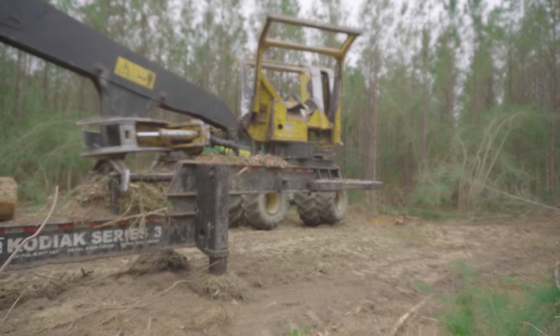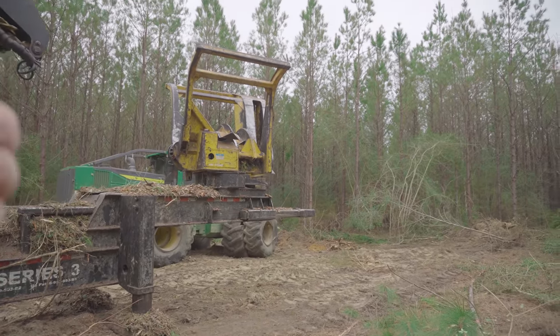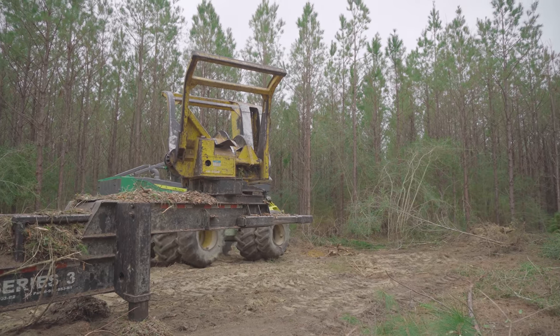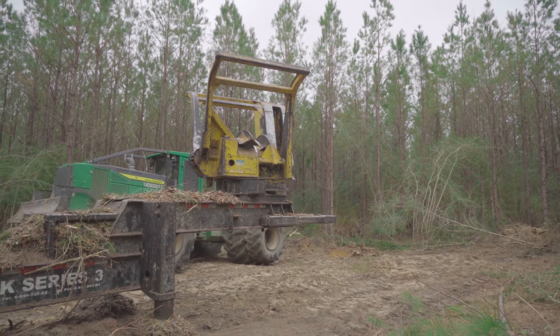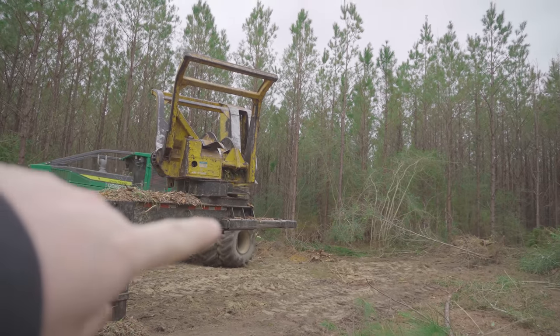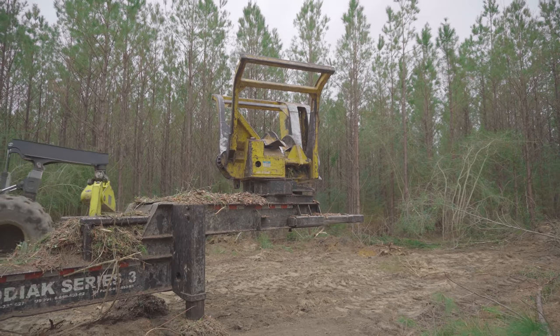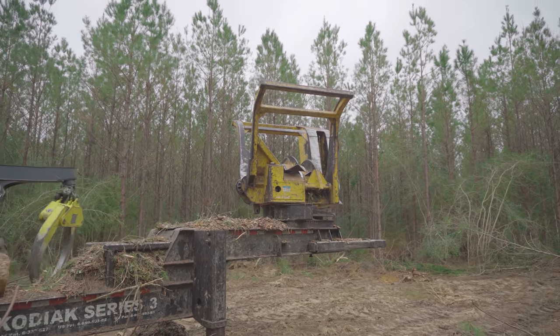Well, he's gonna push his pile of dirt first. But what it does is it slides in and out, and he can pull it out with his blade and grab it with his grapple and move the loader around with the skidder. And then whenever he gets done, he shoves it in, and then the trash don't pile up on it for the delimiter or the pull through there when he cuts his tops off.